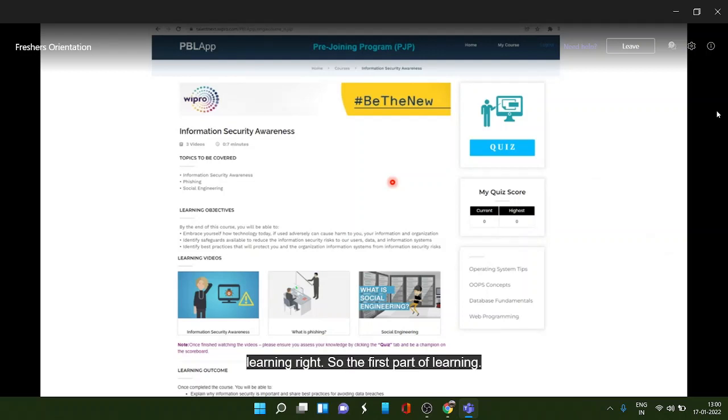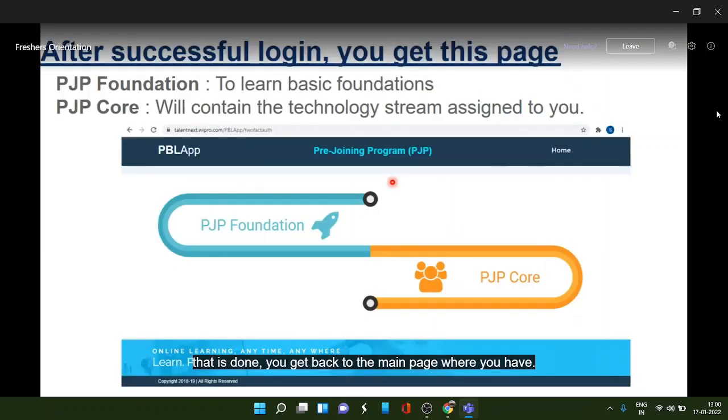So the first part of learning given to you is the information security awareness course. Once that is done, you get back to the main page where you have the segments of PGP foundation and PGP core.